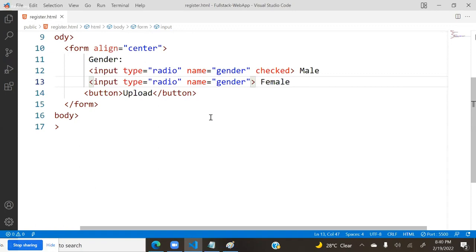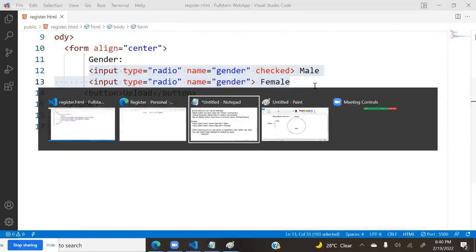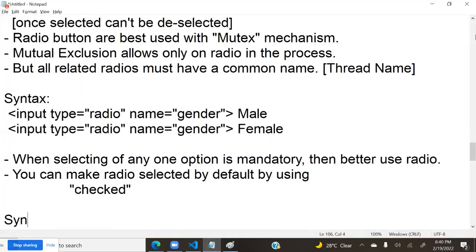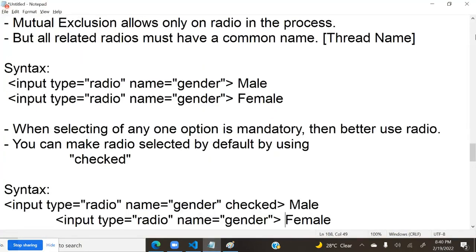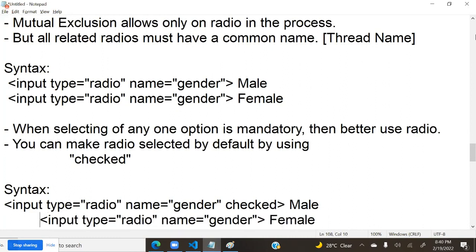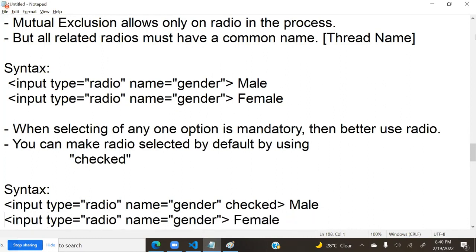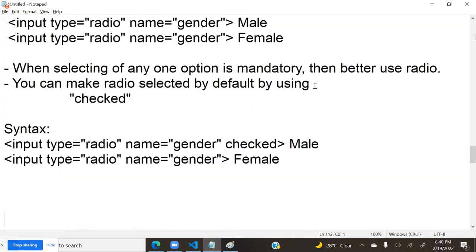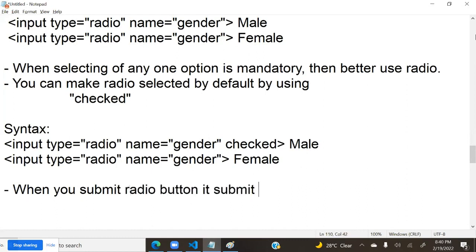Here, one more important point is that suppose this is checked. Syntactically, we write like this. So we use the checked property. In radio buttons, one more important thing you should know is, when you submit a radio button, it submits on as value.